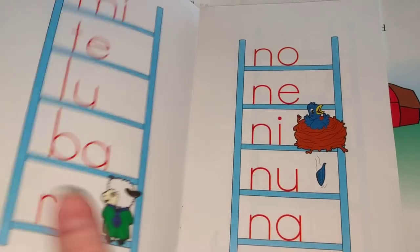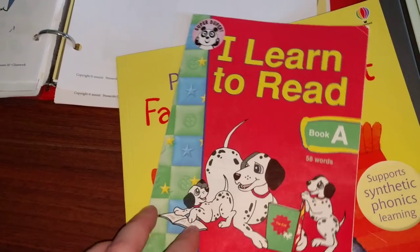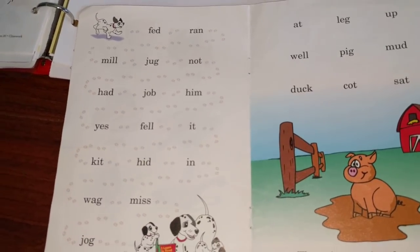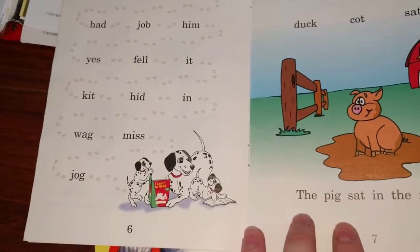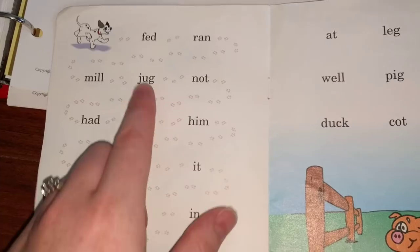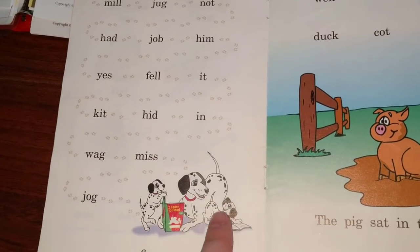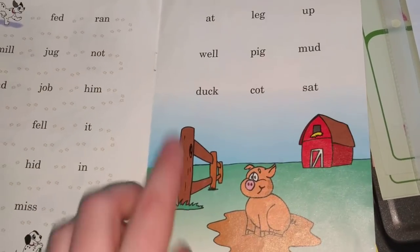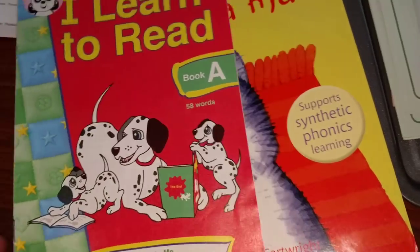And we'll go through and do just a couple different blend letters in that book. I also pulled out book A of the Abeka Learn to Read books. We've already done a bunch of these, so we're going to flip to page 6. I'm going to have him read and try to get the dog to his mom. He will read that page, and then we may read this page as well, and it has a sentence for him to read. So we will do that.